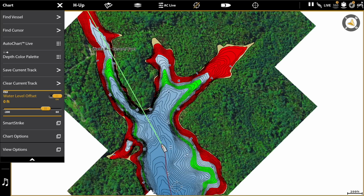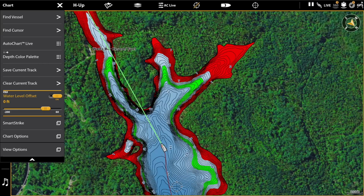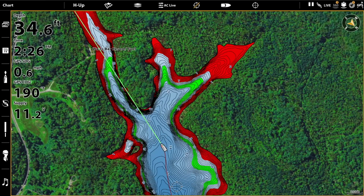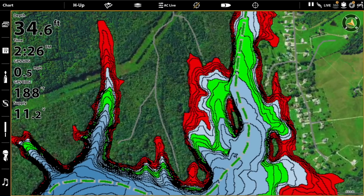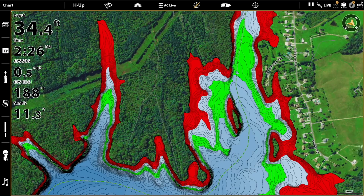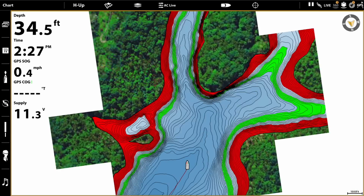So I have my red palette set as my shallow water. So anywhere on the lake that is less than 5 feet of water, it's gonna highlight for me. And that is great when I'm running new bodies of water. I don't wanna run aground and mess up my prop, my lower unit, anything like that, right? So I wanna be safe. So that's what I have that red for.